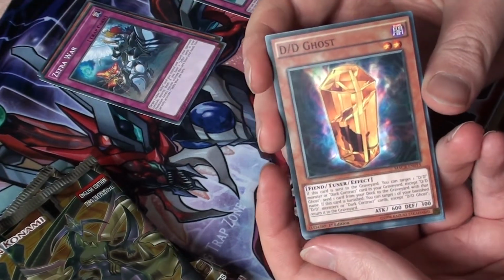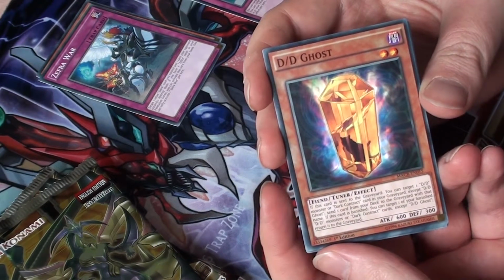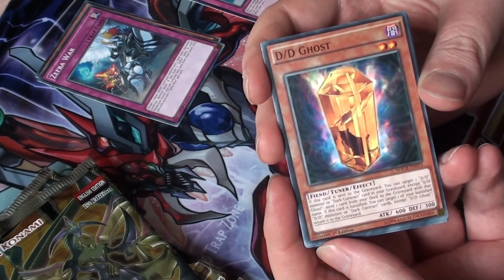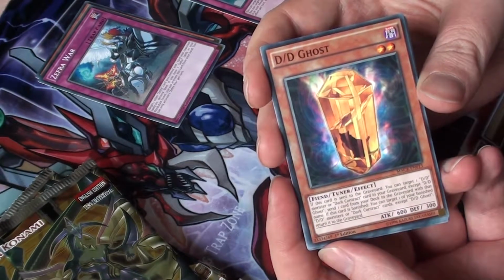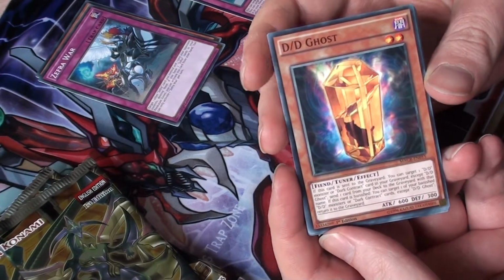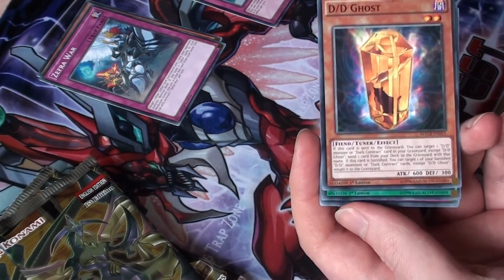Second card is DD Ghost. Really good DD support card. It's an effect Tuner Fiend, and it's also a Dark Monster level 2. Basically reads that you can link it to Dark Contract, and it just runs through the Dark Contract theme of DDD. So it's quite a nice little card to have.